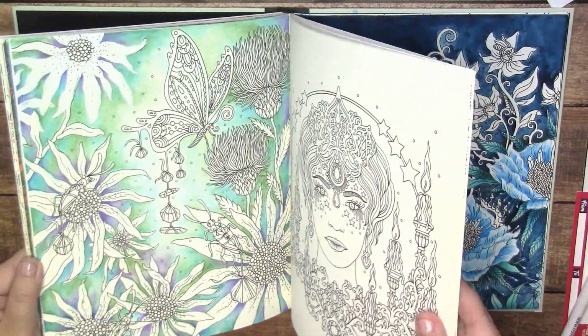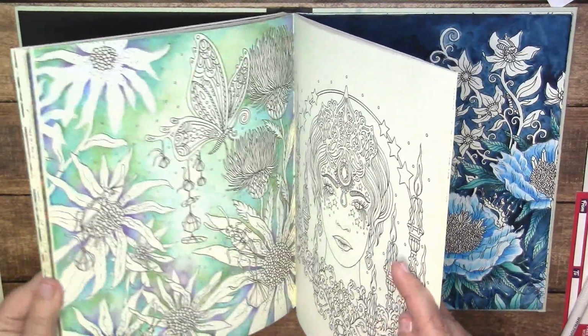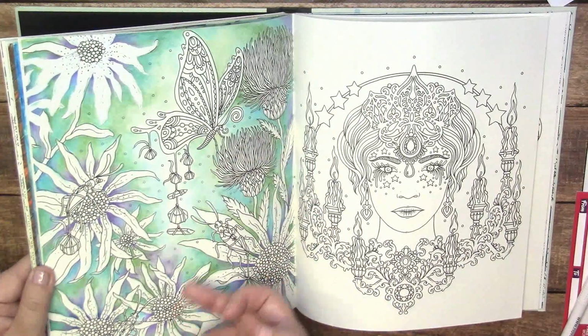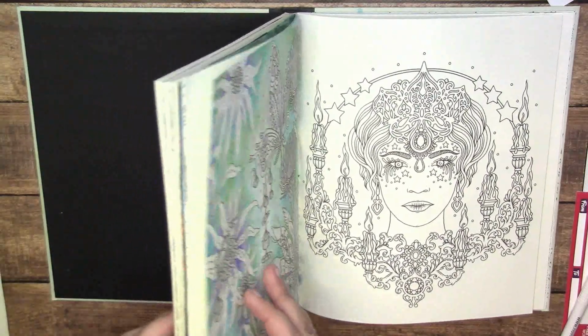Another one where I tested Inktense, I believe, but I simply didn't like the page, honestly. I didn't like the butterfly, and I decided that if I don't like these flowers, this butterfly, and I don't like how I did the background, so why continue?